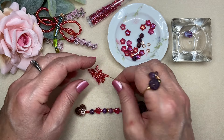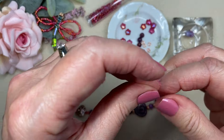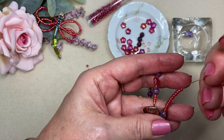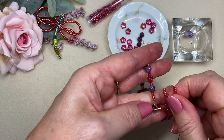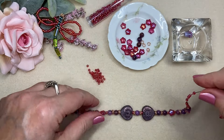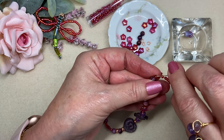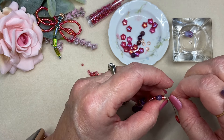Let me see what one of my little jump ring spacers will look like on the star. No, I don't care for it — it covers up the point. So those little spacers are going to go on the Crazy Lace Agate. I think I'll just do one seed bead in between, and then put an agate bead, and let's try two of the jump rings. That is so cute — I absolutely just love that as a design element, so so pretty!